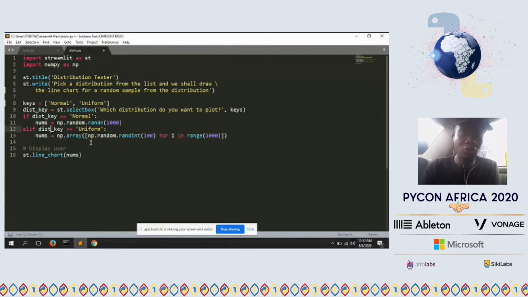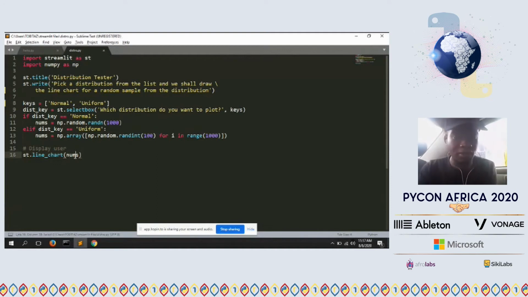So I'm going to have an array of 1000 randomly generated numbers. And finally, I'm plotting a line chart with norms passed as argument.